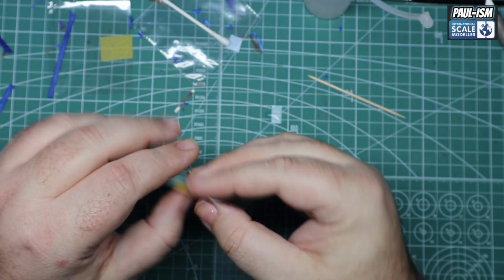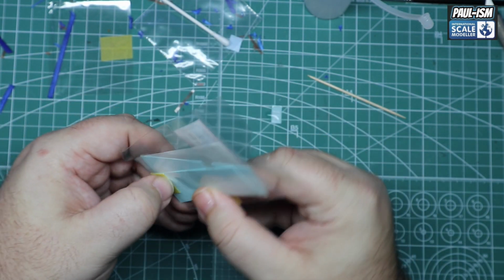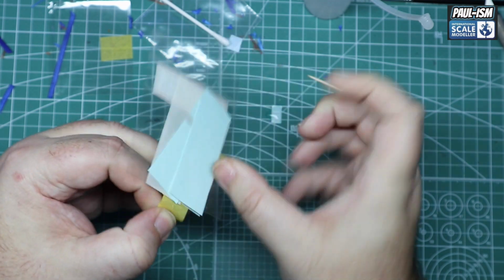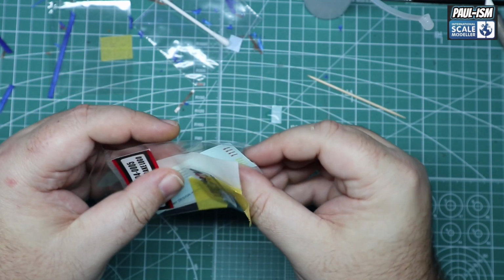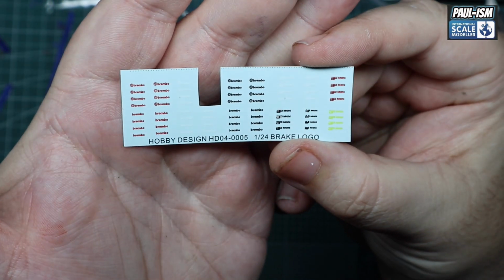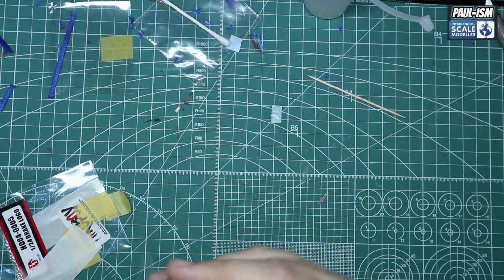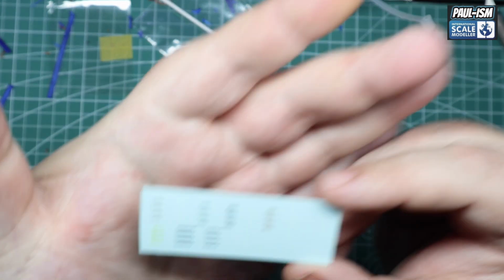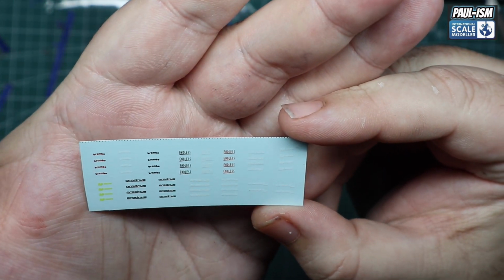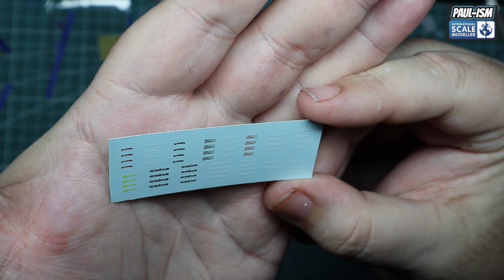We're going to add some Brembo brake emblems to the calipers now. I think we're going to go, there's a multitude of colours in here. I think we're going to go with white because I think it's going to stand out the most. So we've got Brembo in there, as you can see, AP Racing. And then in the other one, we've got more Brembo, I think. Let's have a look. Yeah, we've got more Brembo, Endless, Pro Drive. So plenty of choice there, but we're going to go with just white Brembos.